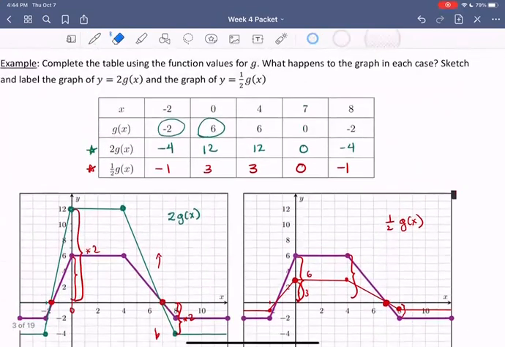So I am going to go ahead and just write those out here. Negative g of x would be: what was starting with -2 is going to be +2. If I negate 6, I'm going to get -6. If I negate 0, I'm still going to be at 0. Then if I negate -2, well, I'm already at a negative, so I'm going to get +2.